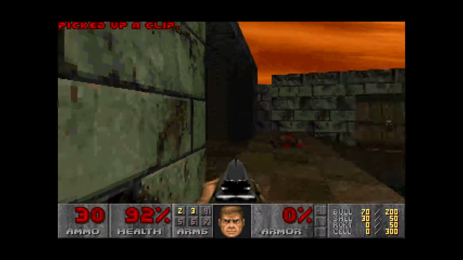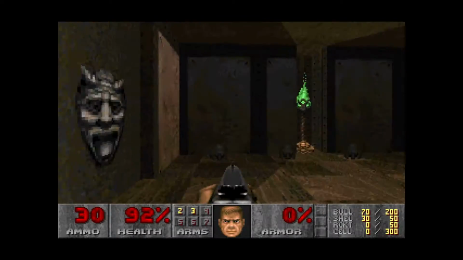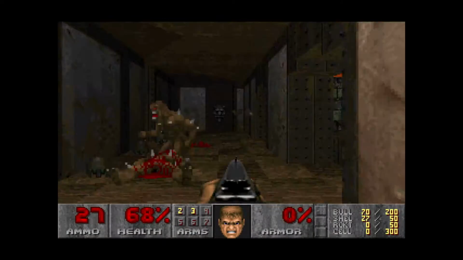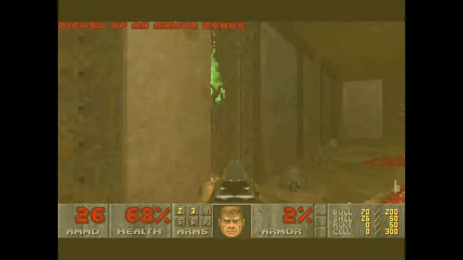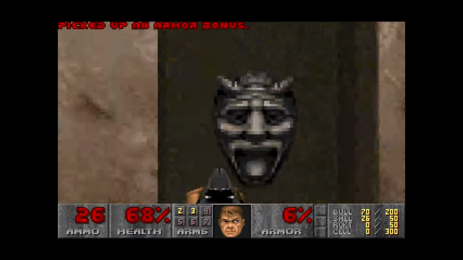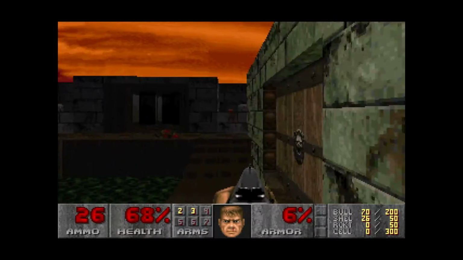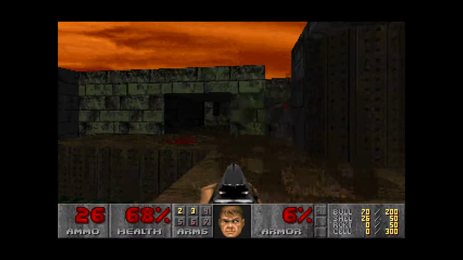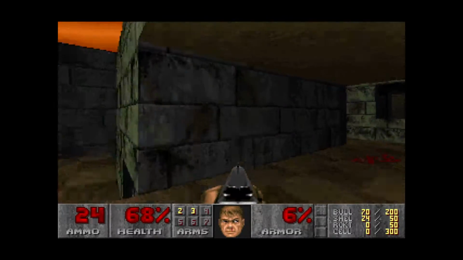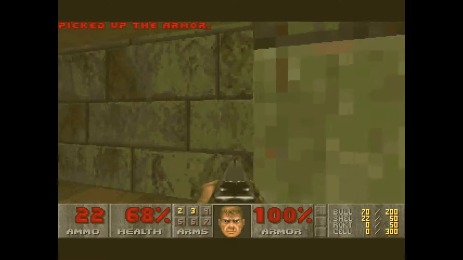But this is probably an example, particularly this level, just having 2 years to think about it. It's the beginnings of 3D level design, whereas up until this point, I wouldn't be surprised if a lot of stuff was just randomly placed. Here we have an invisible demon. There's invisibilities and power-ups.